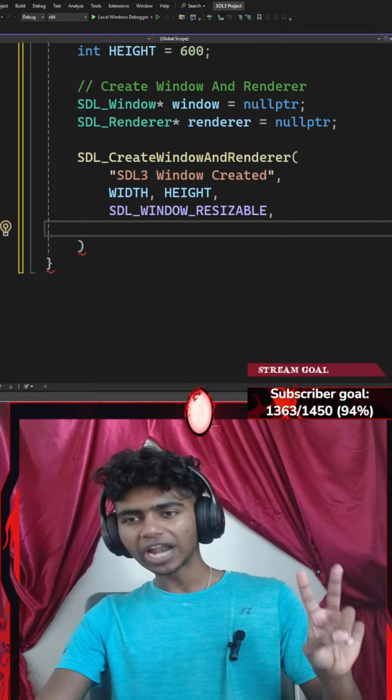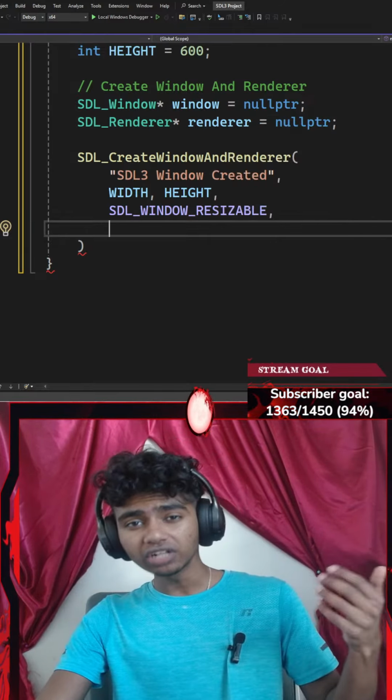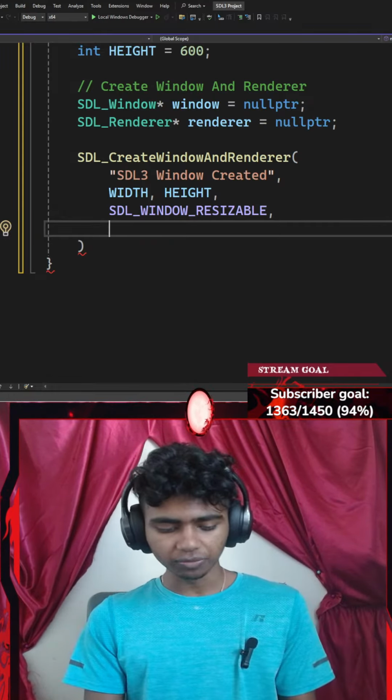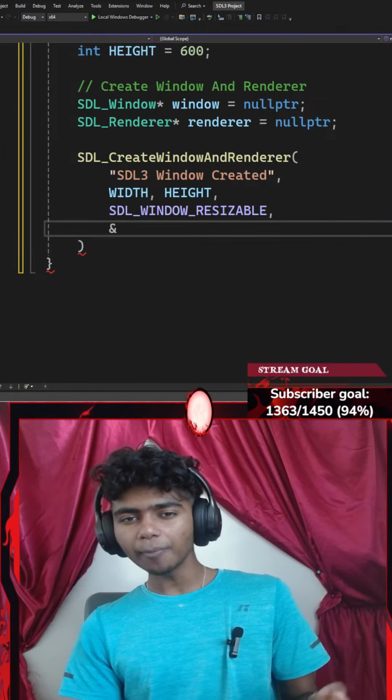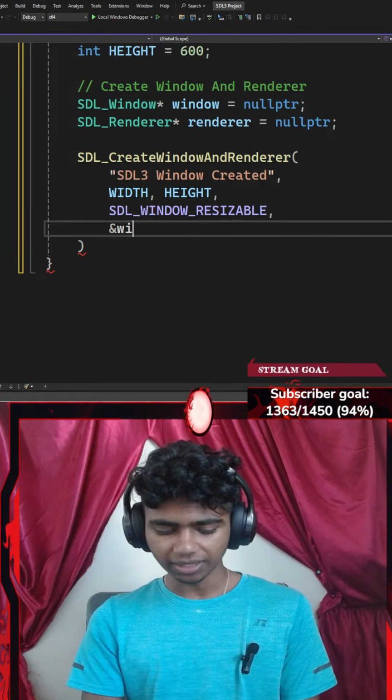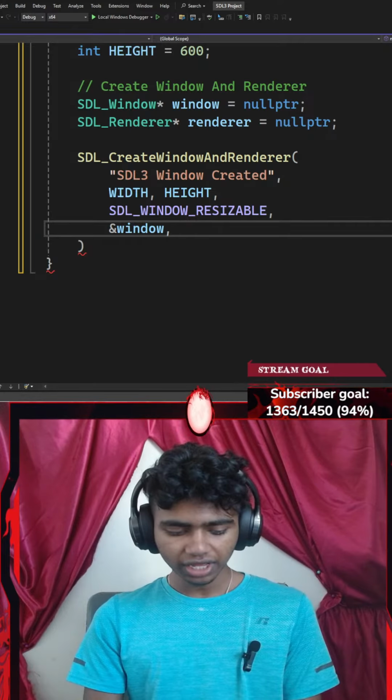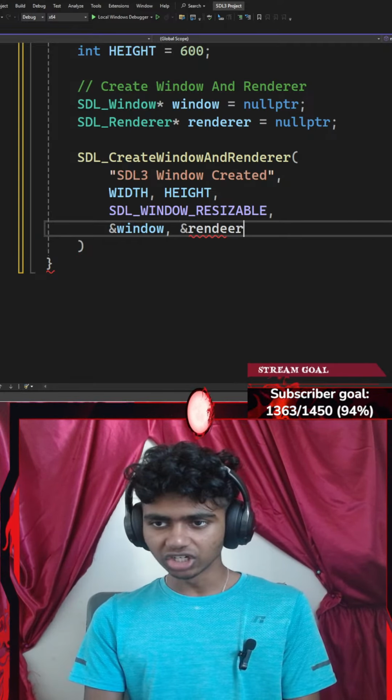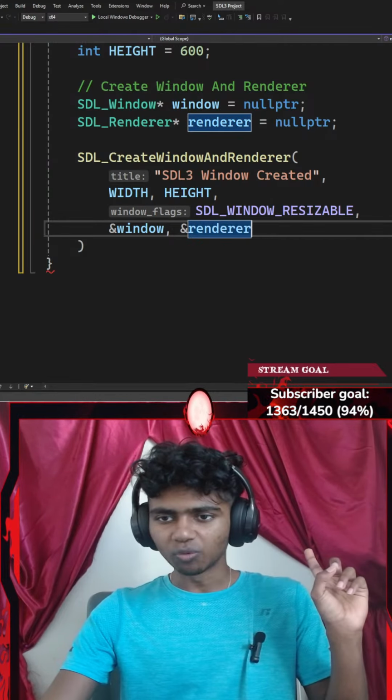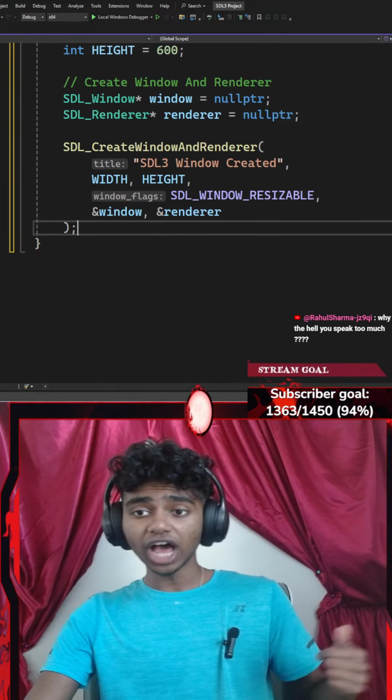Now the last 2 parameters are going to be my window local variable and my renderer local variable. To do that, I could go with the address-of operator because I would need an address, so I'll go with something like an ampersand of window and then an ampersand of renderer.